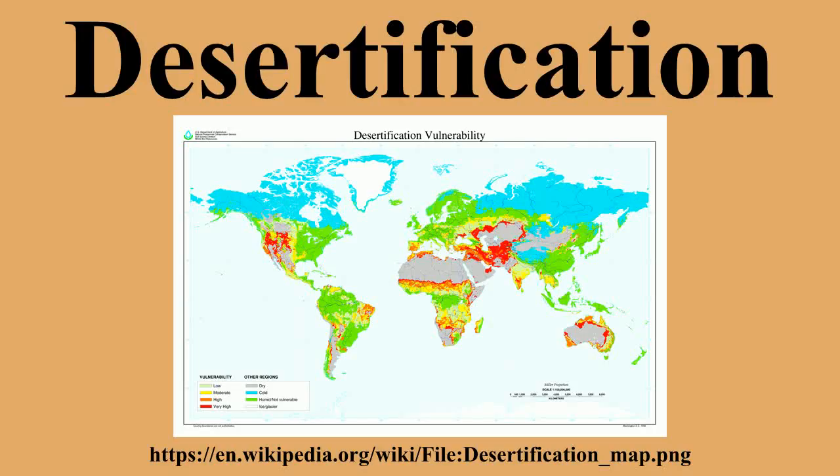Desertification is a type of land degradation in which a relatively dry land region becomes increasingly arid, typically losing its bodies of water as well as vegetation and wildlife. It is caused by a variety of factors, such as climate change and human activities. Desertification is a significant global ecological and environmental problem.